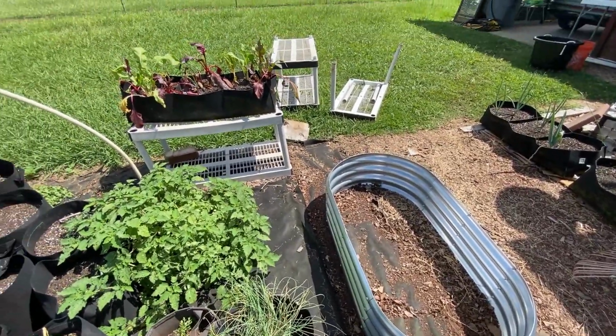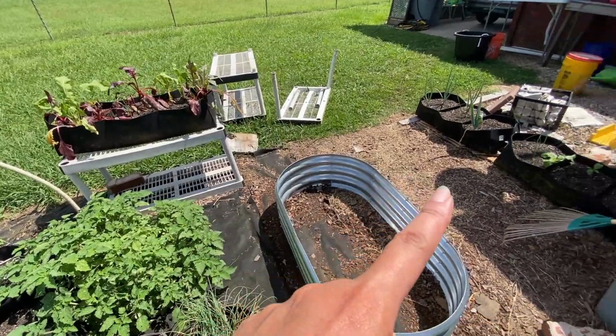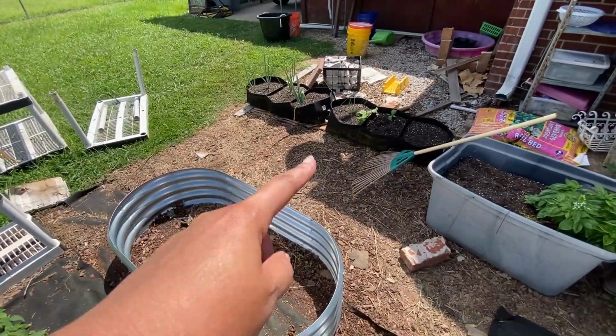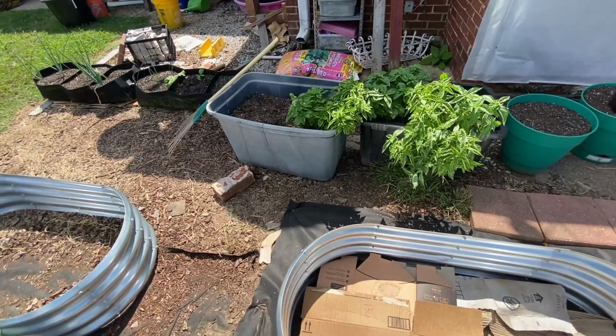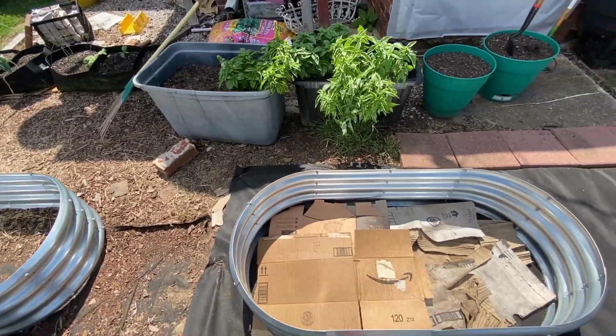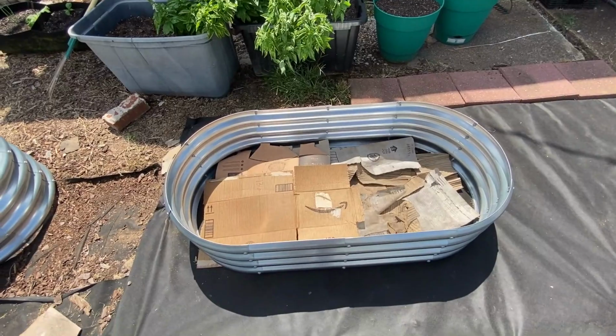I took those tables out and those little grow bags out. So now I'll take this soil in these two containers and put it in this bed. So I'll be right back.